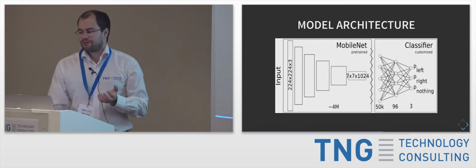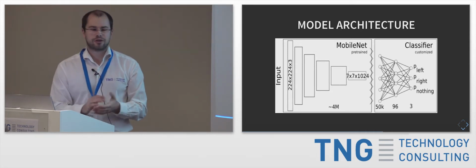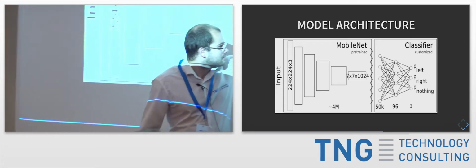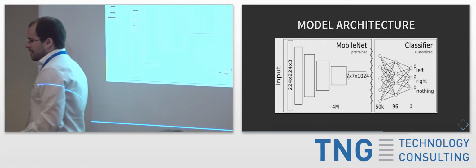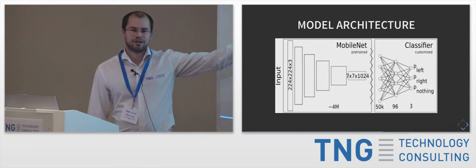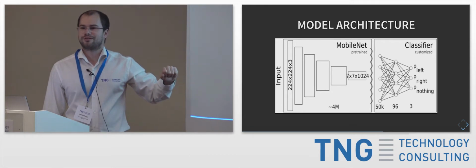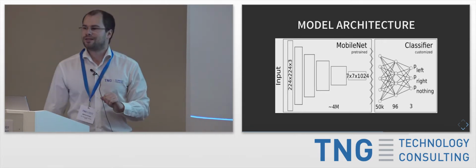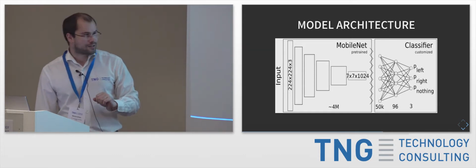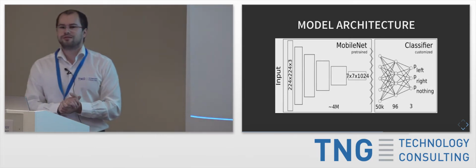But 50K values is quite a lot. And on a fully connected network, you've got a weight matrix of, in this case, 50K values times 100 values. And this is really getting quite big. So what do you think? Is the encoder on the left side bigger or the classification head? What do you think? Higher, lower, on par? Any ideas? Yeah, so the classifier is really just as big as the encoder, which we don't want.